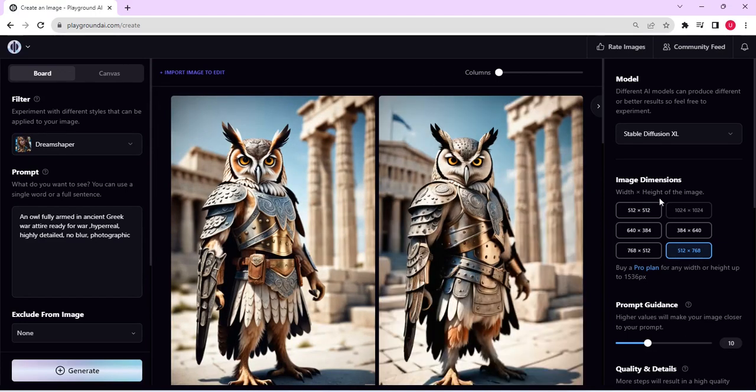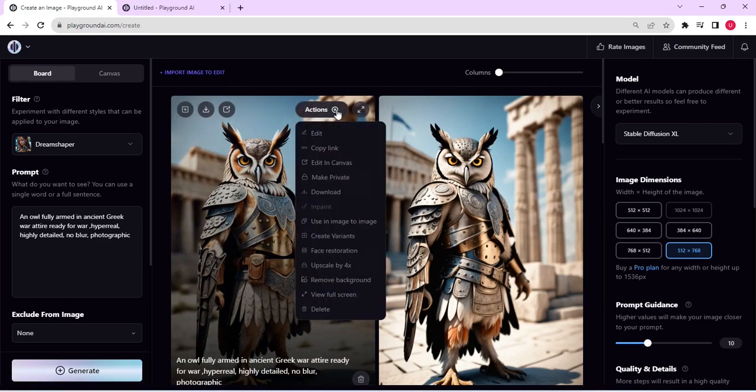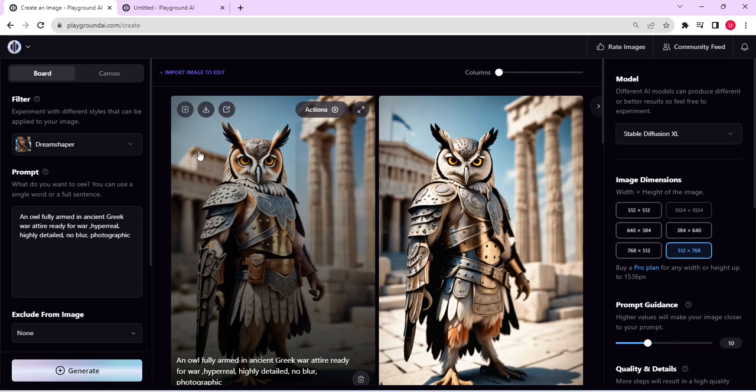You can play around with the image dimensions. I'm actually using 512 by 768 right here. You can play around with the prompt guidance and see what you get, and even the model. You can actually use different kinds of models to see what you'll be able to create. So once done, you can take it to Canvas to edit it, and then if you go to action again, you can upscale the image from here to refine it even further. This is amazing, I have to tell you guys. So once you are done, just head to the download button and click it so you can have it in your system. So guys, this is Playground AI.